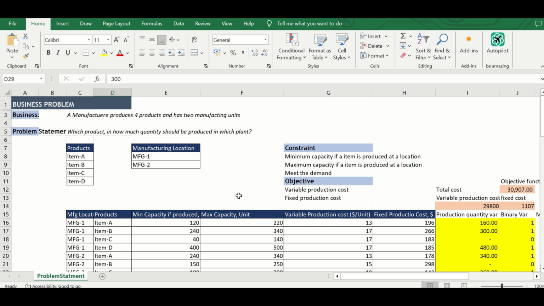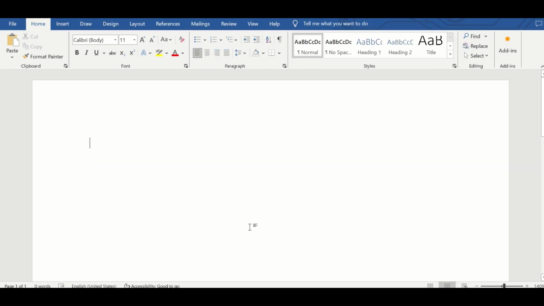In this video, we will talk about why formulation is required and how to formulate a business problem into a mathematical equation. So, when we say formulation, it is the process of translating a real world problem into mathematical equations, and it is very crucial because formulation brings clarity and structure to complex business problems by defining variables, constraints, and the objective.